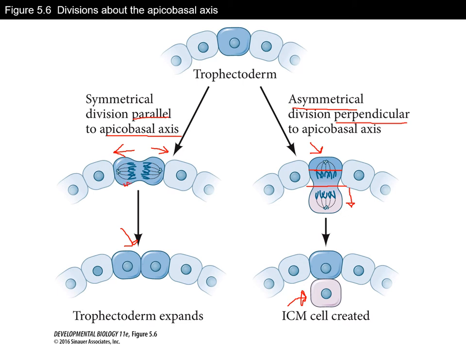The way this is differentiated is determined by how some constituents of the cytoplasm are relegated to each daughter cell. In a symmetric division, constituents of the cytoplasm or cell membrane are divided equally — both daughter cells get the same amount. In the case of asymmetrical divisions perpendicular to the apicobasal axis, the bottom cell that becomes the ICM would get all of those cytoplasmic or membrane components, making it significantly different from the cell that remains in the trophectoderm.